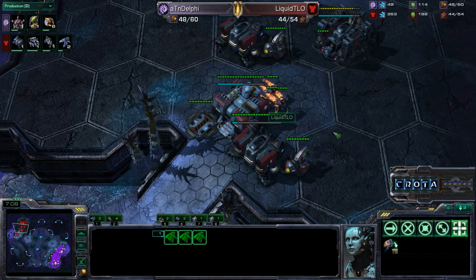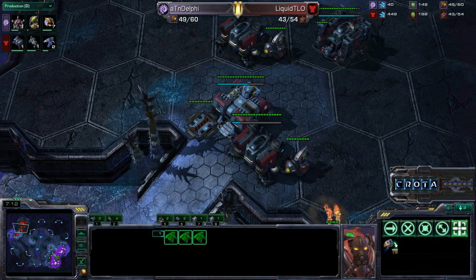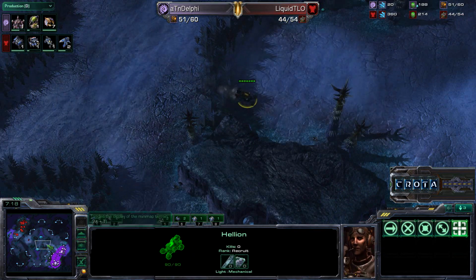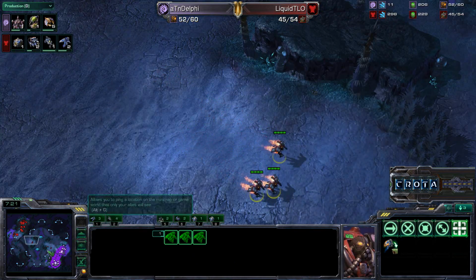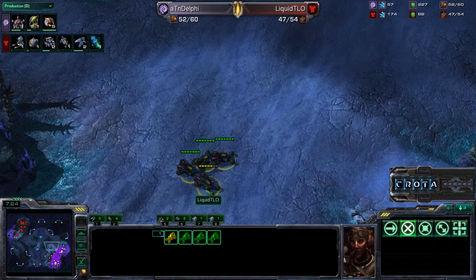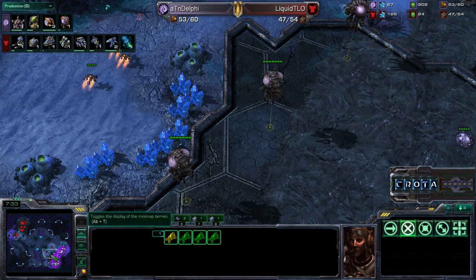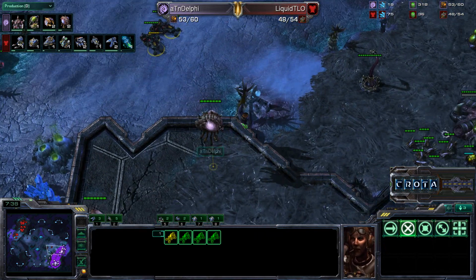As TLO now going to move out with these 3 Reapers. Yeah, with these 3 Reapers now, and we'll see how much damage he can really do. 4 Hellions and 3 Reapers, and this is a very, very heavy harassment build, as you now see a mass number of drones being queued up by Delphi. Delphi may be in a little bit of trouble. He doesn't have enough to really fend off this attack just quite yet.